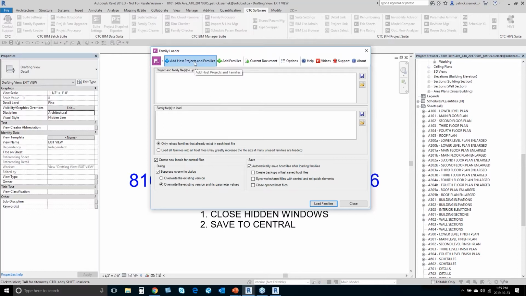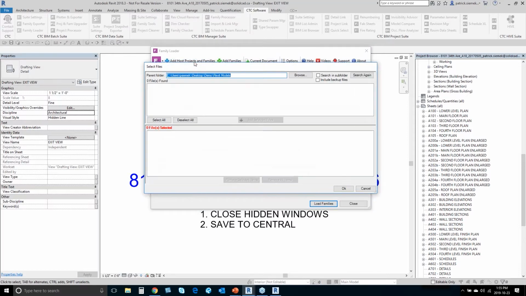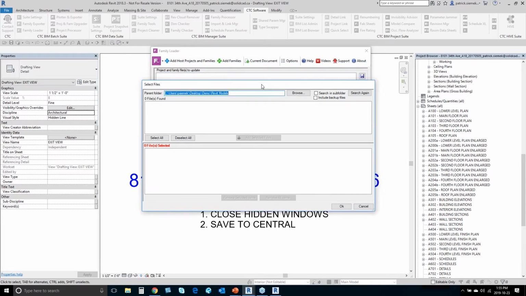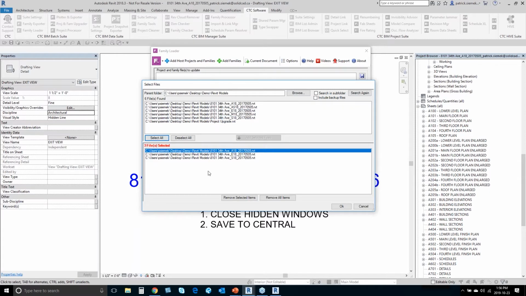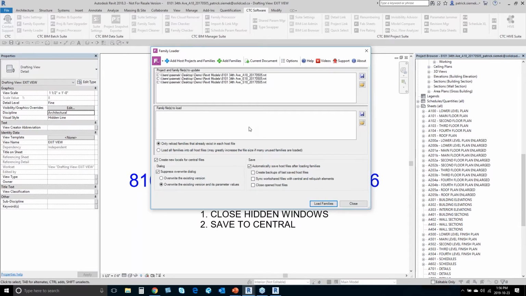From here, we can start selecting which projects we want to add to our loading process. Again, we can select our options and search for files, with your list of different Revit models available for you to select and have your families loaded. I could choose a few of these options, add them to my selection, and again, you can browse through different files throughout your system. Once the projects are selected, clicking OK at the bottom, we now need to select what families we want to load into the project.